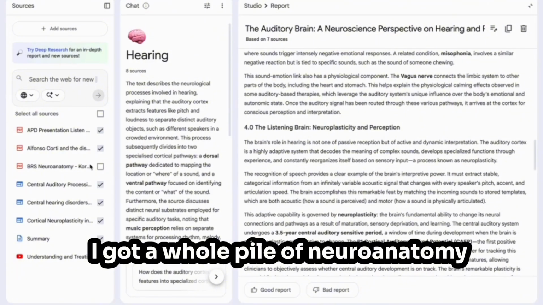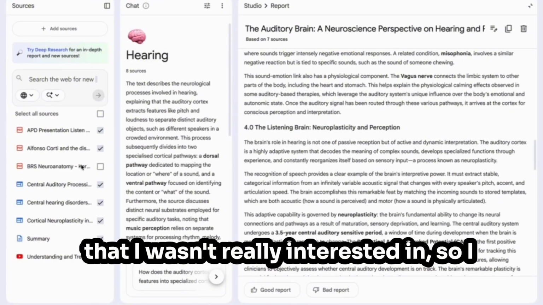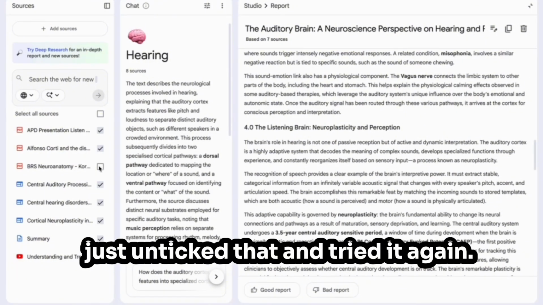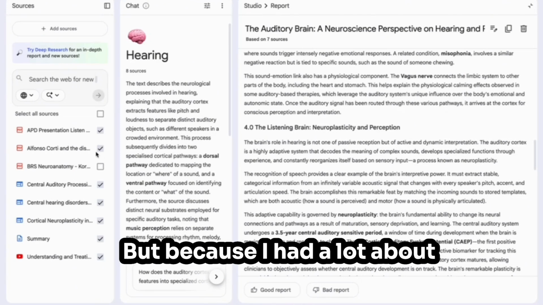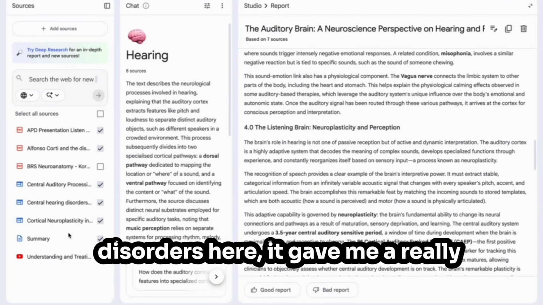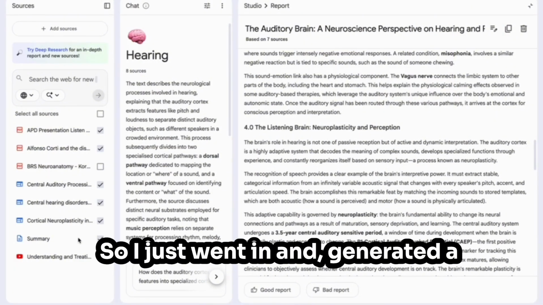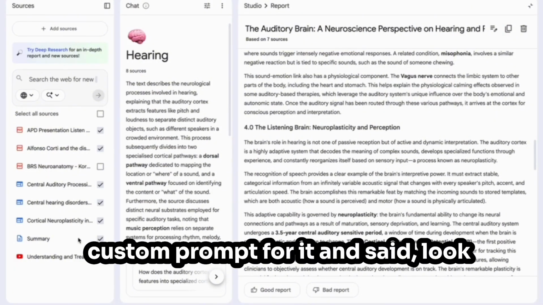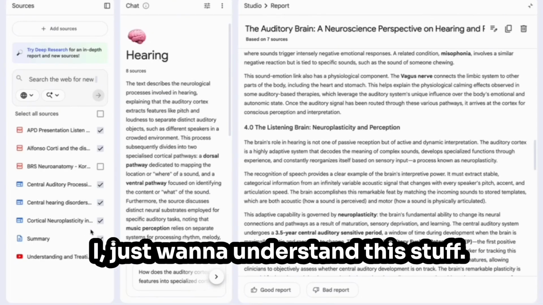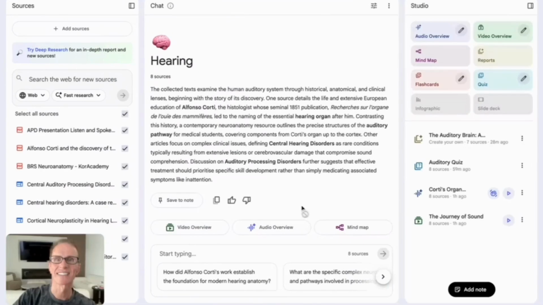I got a whole pile of neuroanatomy that I wasn't really interested in. So I just unticked that and tried it again. But because I had a lot about disorders here, it gave me a really clinical kind of perspective, which I wasn't looking for. So I just went in and generated a custom prompt for it and said, look, I just want to understand this stuff. I don't want to be a doctor.